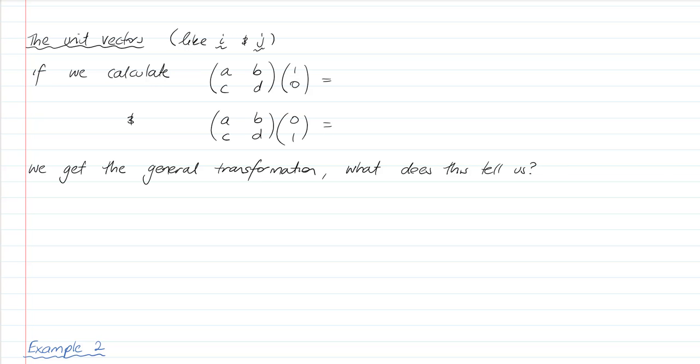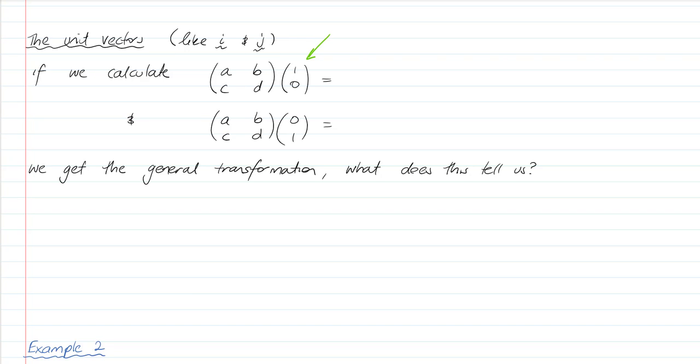In this video we're going to carry on from where we were last time, looking at just a basic idea of transformations and talk a little bit about i and j, our unit vectors, and what happens to those. This falls in line with a lot of our work on the unit square as well, but it is something that seems to pop up here and there in some questions, so it's worth playing around with. If we calculate the matrix (a, b, c, d) times the unit vector i, we get this result.